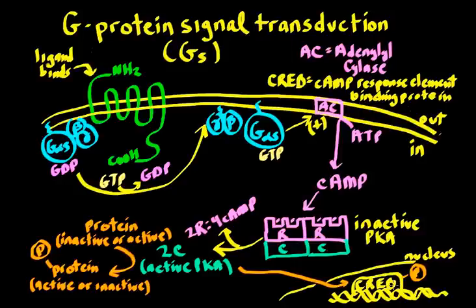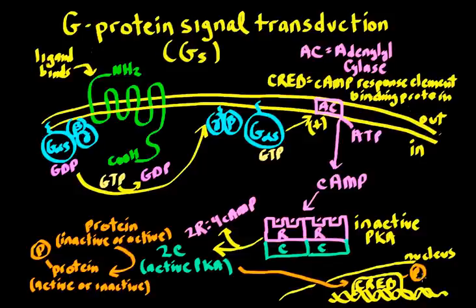And the reason why it's called CREB is that it's cyclic AMP response element binding protein. So this CREB molecule sits on a cyclic AMP response element, and when it's phosphorylated by PKA, whatever gene it's sitting on is going to have the transcription of that protein modified. So not only do G proteins, in this case Gs, have effects on existing proteins, but they also have genomic effects as well. And that might explain why some effects of these G proteins are very quick, and other effects take a little longer to take effect. That might be explained by the fact that you also have some genomic effects going on.